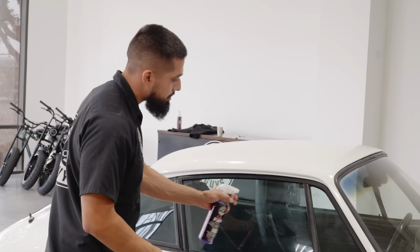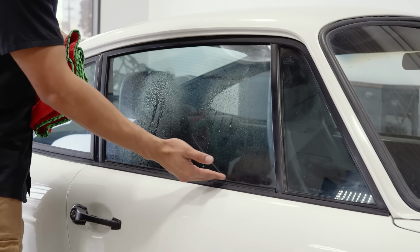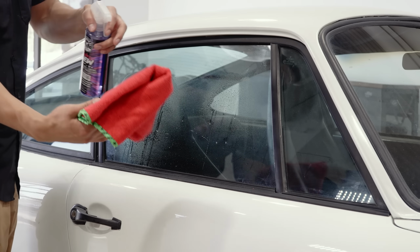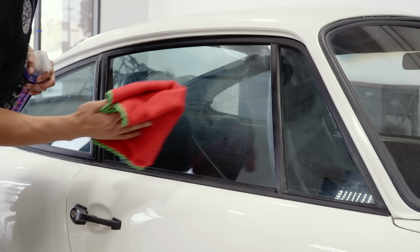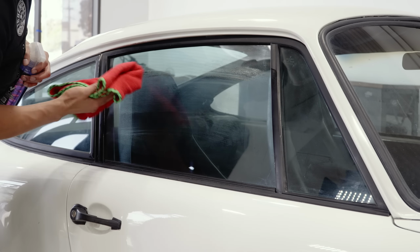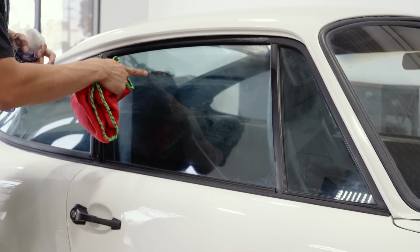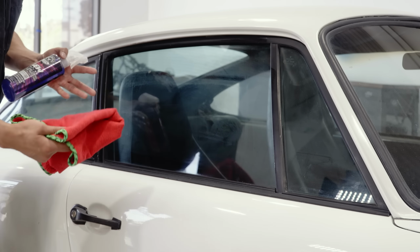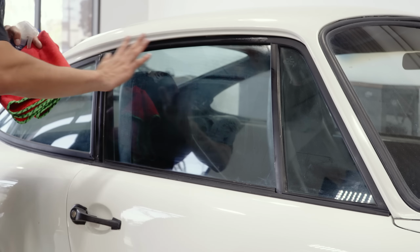So what you want to do is spray it directly onto your glass. If HydroView does get on your seals, it will not harm them. What I also like to do is spray some onto my towel. I'll go in linear motions to remove any dirt, grime, debris. This, unfortunately, is hardened cement. If you guys want to see a video on how to remove cement from your glass, drop a comment down below. I let it haze.